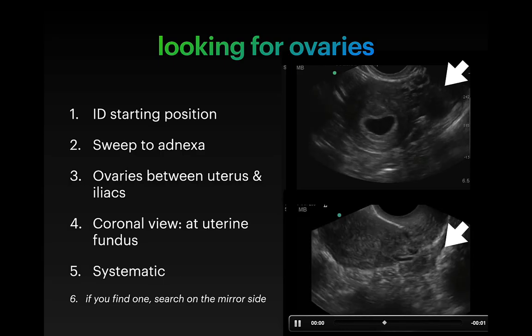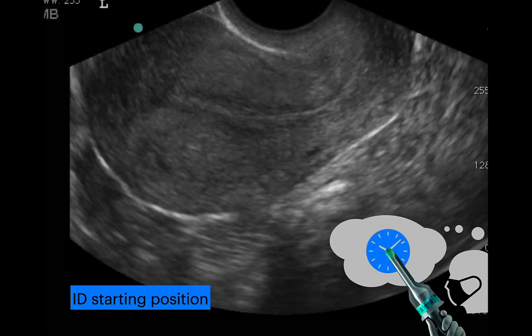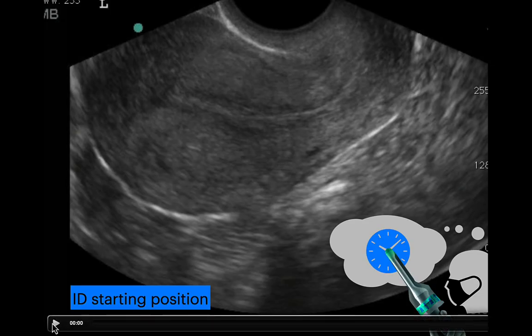All right, so step by step. First, your starting position. Patients have a tendency to not have their uteruses midline, and so find out like, oh, I'm pointing a little bit to 10 o'clock and my hand's lifted a little bit. That's where the uterus is. That way, when you slide back and forth, you're not like, I have no idea where the uterus is.